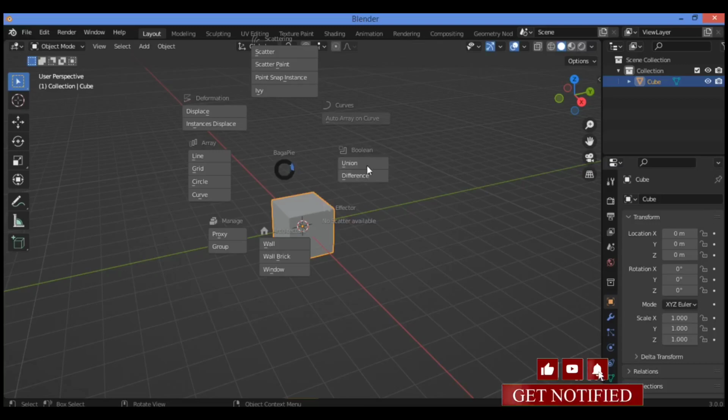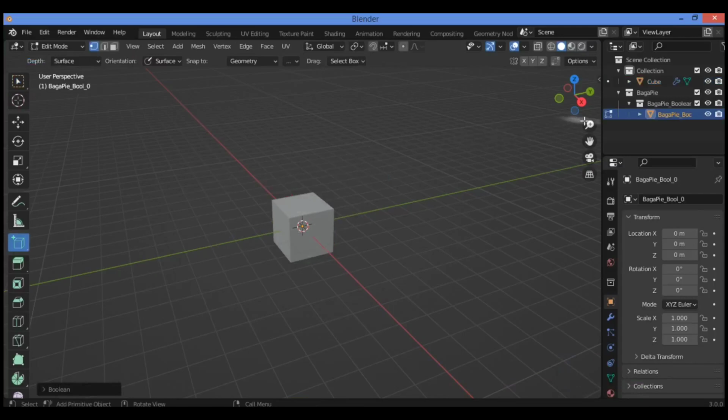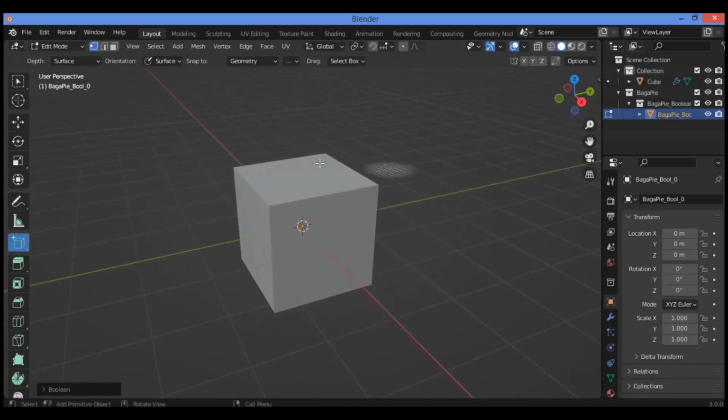First of all, we need to explain the Boolean operation as shown here. I'm going to start with difference. So let's zoom in again. Hold the left mouse button, then drag, then release the mouse button, then drag your cursor all the way down like this. Click the left mouse button to create this Boolean cutter to make a difference.